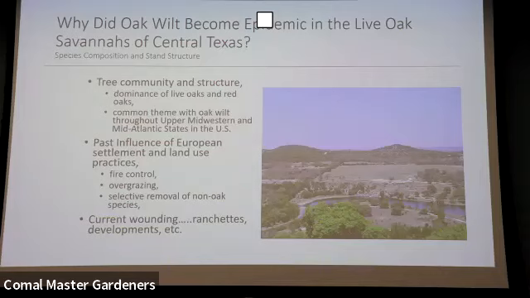And so it turns out that that fits very well with what has happened in the hill country over the past 200 years. The hill country was primarily grassland, with islands of oak trees and junipers, more isolated. It was a true savanna. That's why the buffalo were so prominent in the hill country 150 years ago. And as a result of changing the land use from that natural native grassland to more of a farming and ranching economy, it also changed the way the land was utilized, let's say.